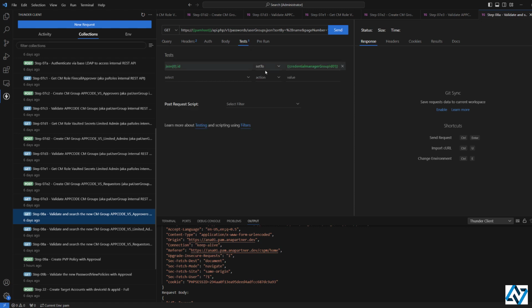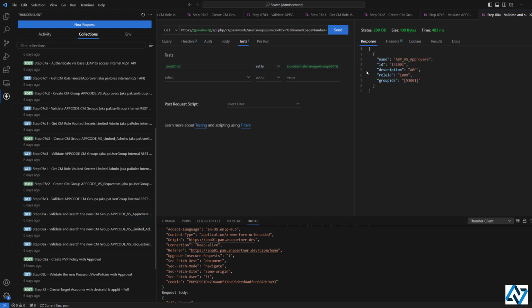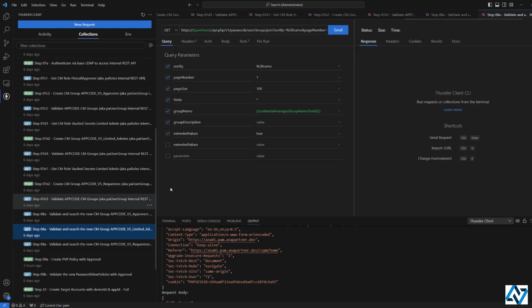And as a test, I'm going to go ahead and just capture that ID because I want 3 different IDs. So this one's going to grab the object. So if I click on that one, again, notice it's the square brackets, so the curly braces come first, so it's an array. So we got 0, grab that ID, and I'm just going to store it in Credential Manager Group 1. And then in this one, I'm going to store it in Credential Manager Group 2.